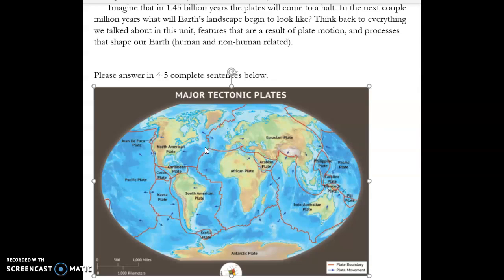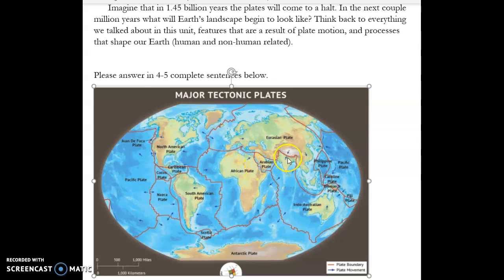Let's see. So I am looking for a convergent plate boundary. All right, so here we have a convergent plate boundary, two plates going towards each other. And if they are of equal densities, we get a lot of uplift and mountain building here. One thing I want to point out, if we have a divergent plate boundary that is on land instead of in the ocean, we would get a rift valley. Remember we talked about the East African Rift Zone, and part of Africa will be separated from the mainland here. So that's our other type of divergent plate boundary.